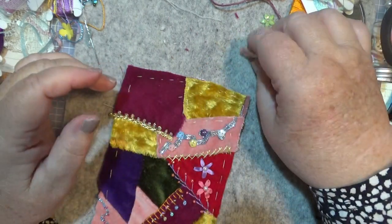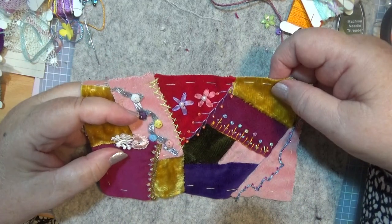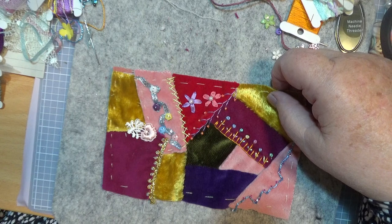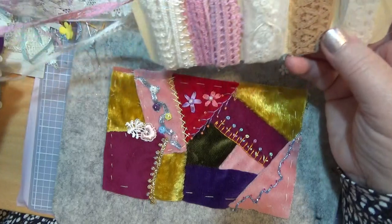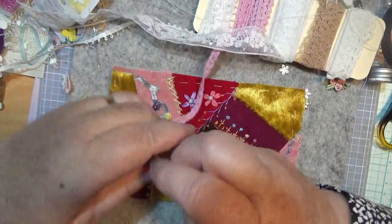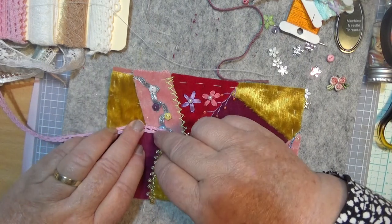I was looking at putting this bit on there, but I don't know — I'll get a bit anxious probably and pull it off. So what could we put on there? We might have a little bit of lace or something to put across that. Let's see. This one here might look nice — a bit too pink. I don't know. I don't think there's any such thing as too pink when you're doing something like this. Kind of like that. That could do.